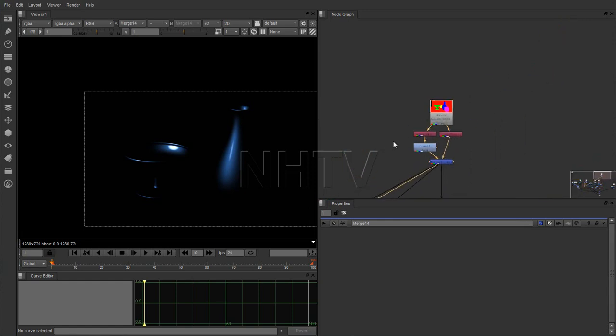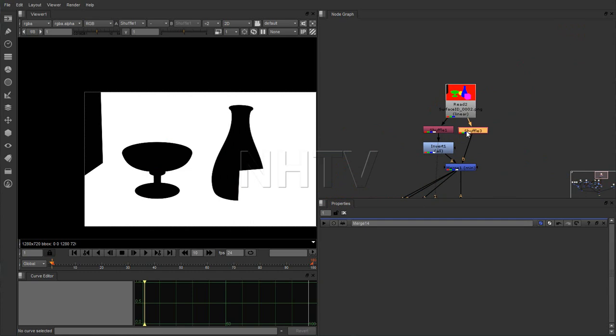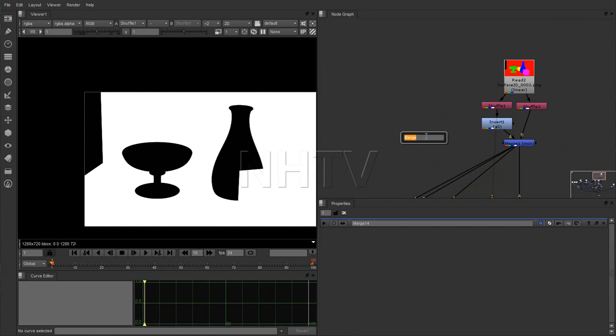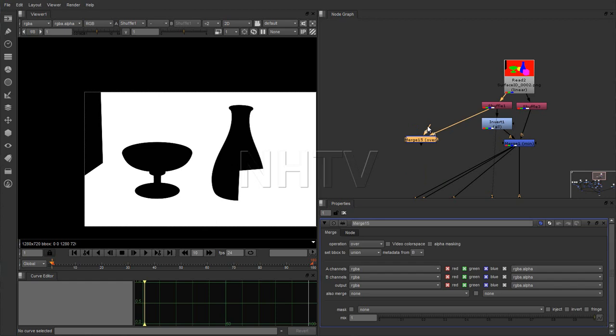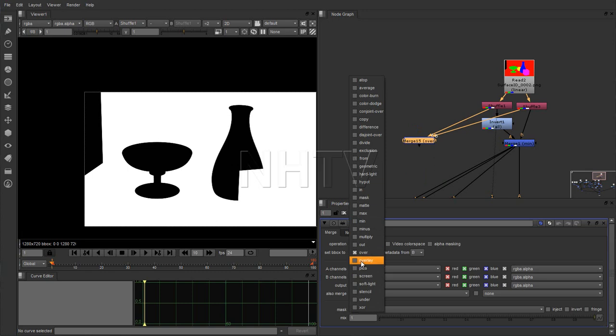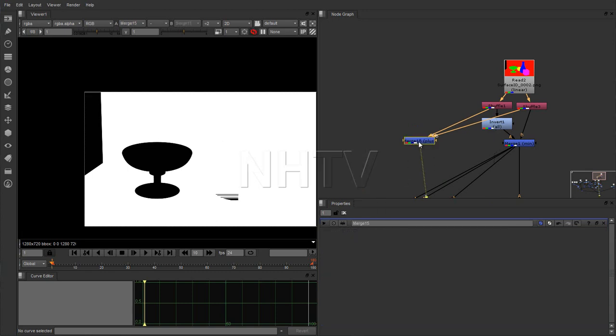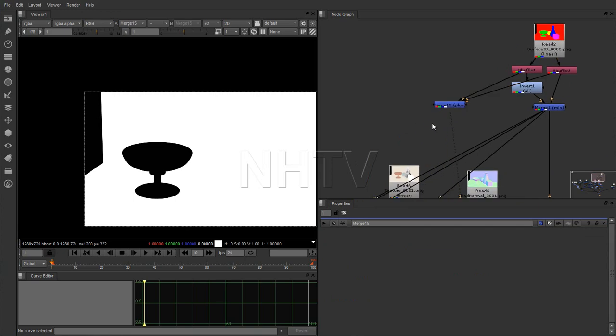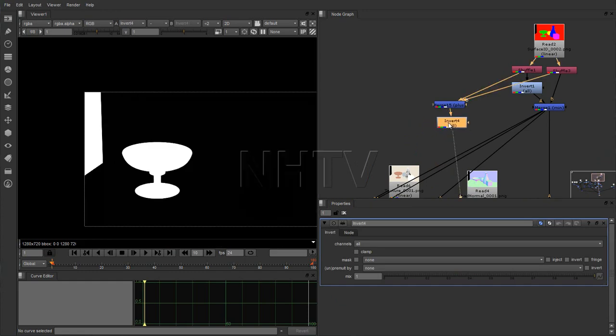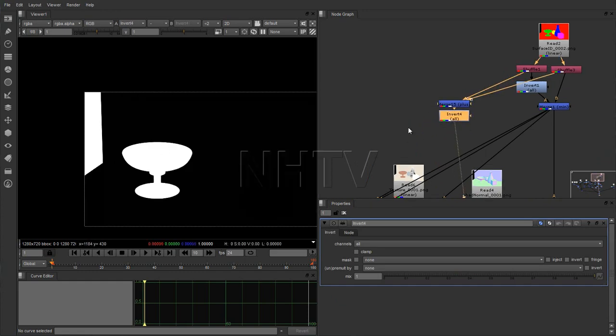I'm going to take the inverted version, or perhaps I can make a new shuffle, doesn't matter. Let's see what we have. We have this face with this one. Well, we can combine both of them. Merge, shuffle this, shuffle that. Let's see if we plus it, if we can get a good result from that. Yes, and it does give us a good result. Tap, invert, and so we have only our vase over here.